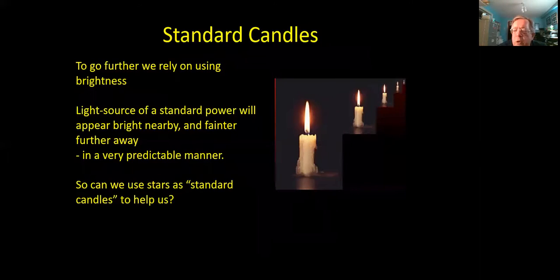It's another of these inverse square laws. So if you have an object twice as far away, it will appear a quarter as bright if the power output is the same, if it is a standard candle. And that turns out to be quite a useful method. So if we can look at a star and say, well, that star looks in all respects very similar in its color and its spectrum of light to another star where we do know the distance, we can perhaps make an estimate of its distance just based on the relative brightness of the two.